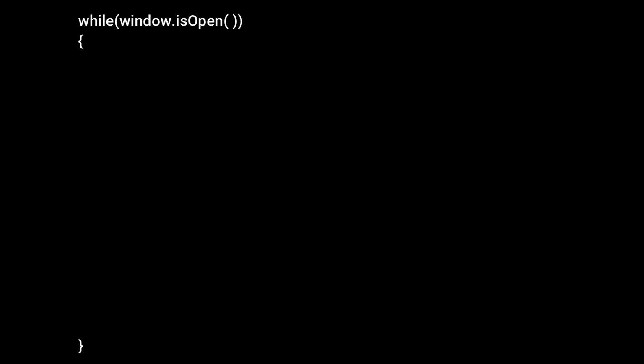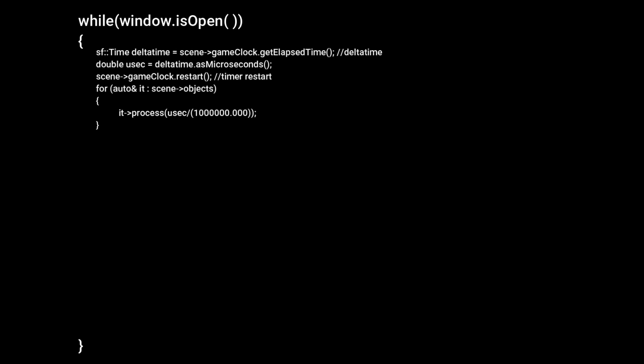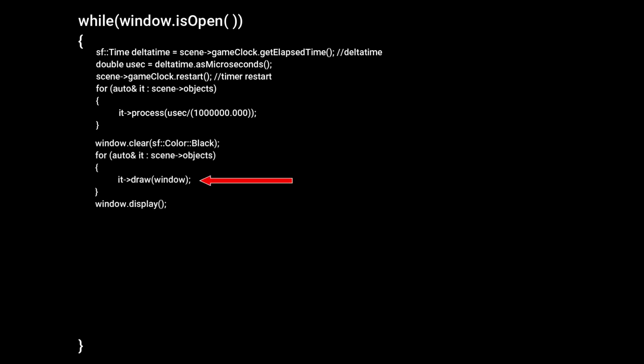deletions. In each iteration of the game loop, the process function for all the objects in the set is called, where each object contains its specific logic. After that, the draw function is called for all the objects. This function contains the specific logic to draw the particular object on the screen. For the objects which do not need to be rendered, the draw function is empty.